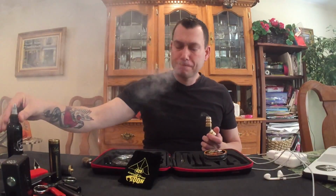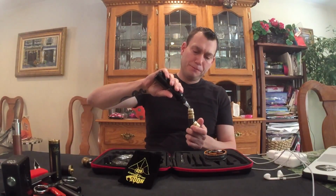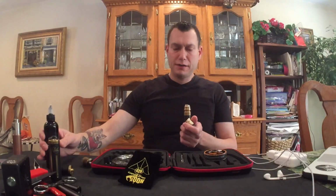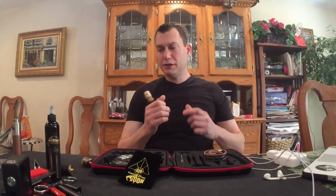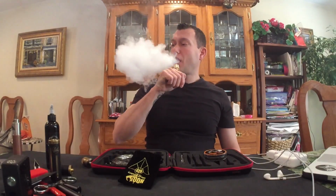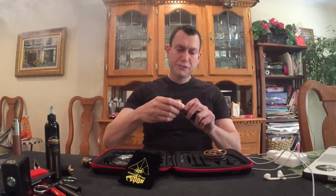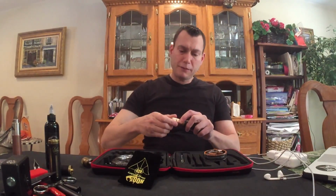Bit big of a build. If I were going to do this, I would probably have gone 5 wrap for a mech mod, but I'm not planning on vaping the GOON. I wanted a bigger build. I want to crank 100, 120 watts into this. So it looks nice on the Able. My Able needs a little cleaning now.